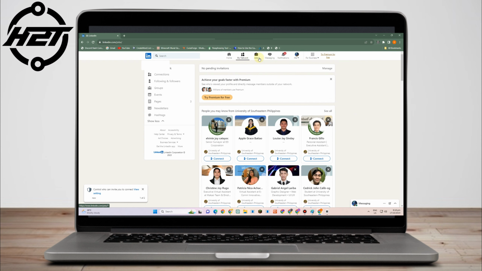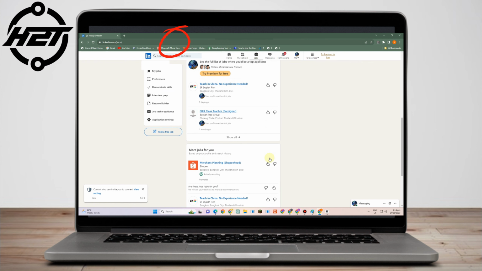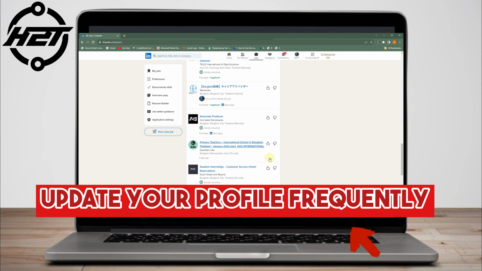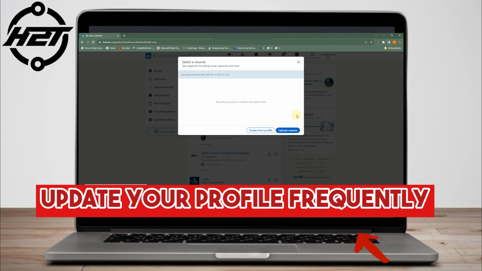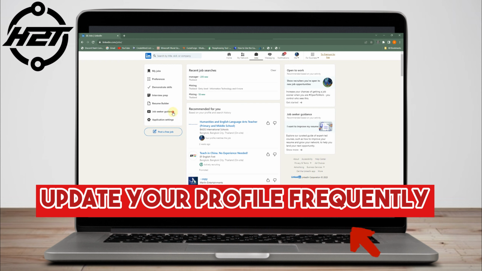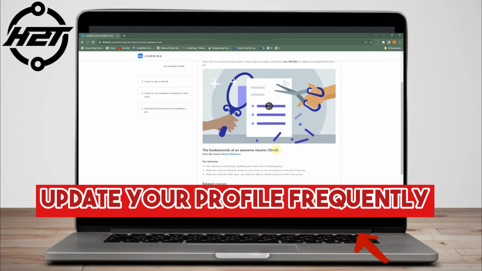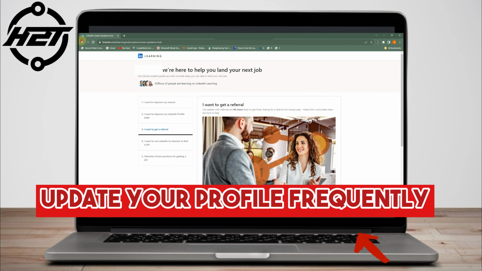Now, I will be sharing a few tips on how to use LinkedIn to get a job. Okay, so first we have here is update your profile frequently. According to LinkedIn's blog, users who have a profile photo are 14 times more likely to get page views, while users who add skills are 13 times more likely to get profile views. If you want recruiters to take notice of you, make sure to routinely update your profile. Include a profile photo and highlight your noteworthy skills. There are more than 45,000 skills available on LinkedIn to help you boost your profile.